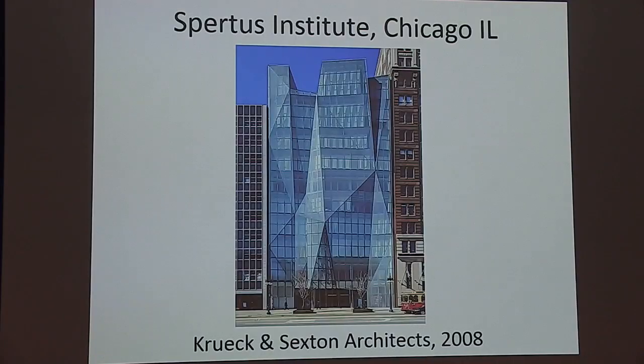Then the Chicago Landmarks Commission approved this new addition to the Michigan Avenue street wall in 2008. An empty lot in an urban setting, and basically the commission said our goal is not to redesign it, not to make it more. There's a lot of latitude for the design professional, and it's infill. And I will guarantee you that commissions across the country review this very differently.